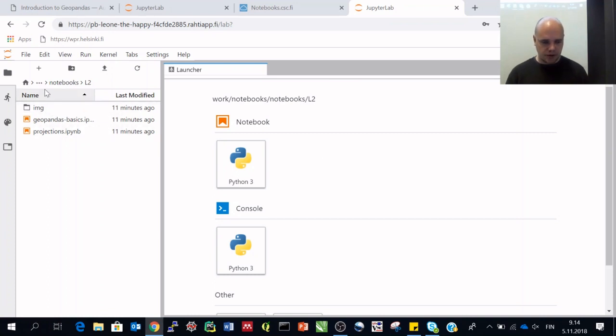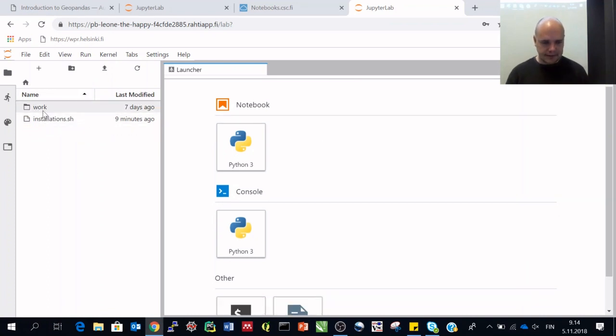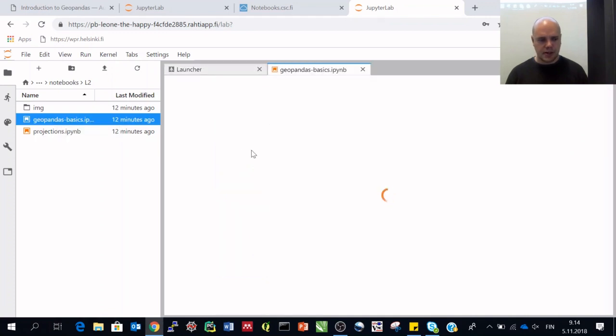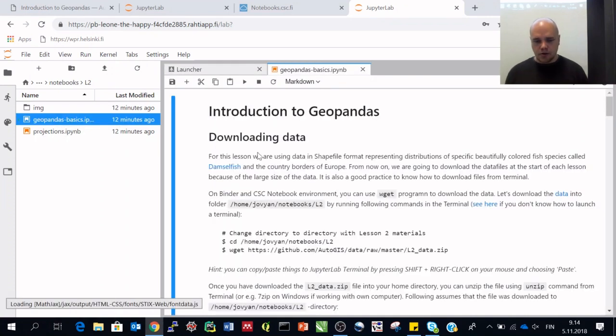You should find notebooks in here, and then there's the lesson 2, and we will start with the Geopandas basics notebook. It's not there. I'm only seeing L1. If you don't see it yet, you probably launched the instance some time ago before the notebooks actually existed in the repository.